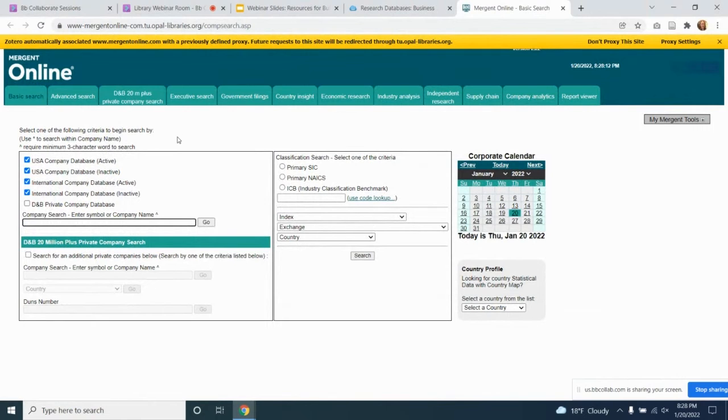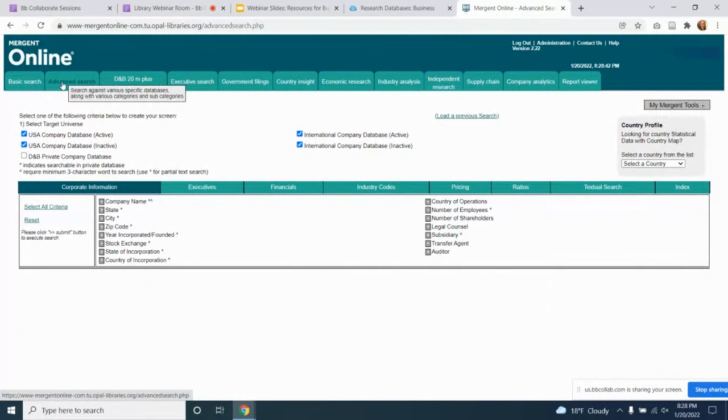So this is what the homepage looks like. You can do a basic search or an advanced search, like I just mentioned. Or you can do a search with these tabs here, which narrow down your search to that type of resource or that type of data, depending on what you're looking for.